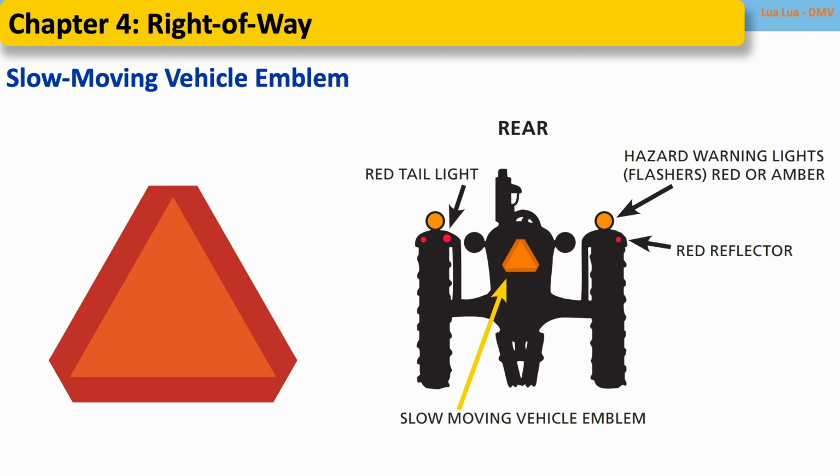This emblem is required for all slow-moving vehicles. Slow-moving vehicles are those designed to operate at a maximum speed of 25 miles per hour or less, and the term includes all vehicles, farm and other machinery, and any other road machinery drawn by either animals or slow-moving motor vehicles. The use of this emblem is prohibited on anything other than a slow-moving vehicle. It must not be used on other vehicles or on stationary objects.